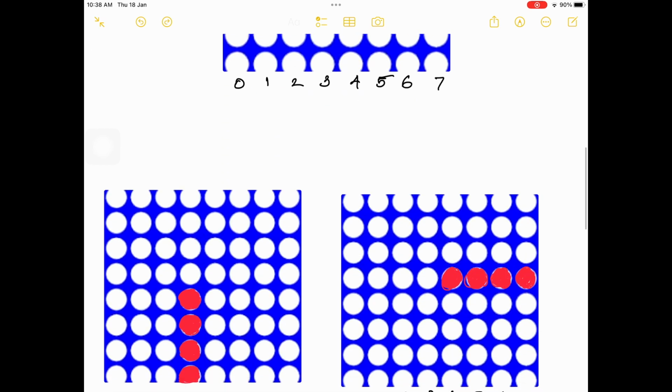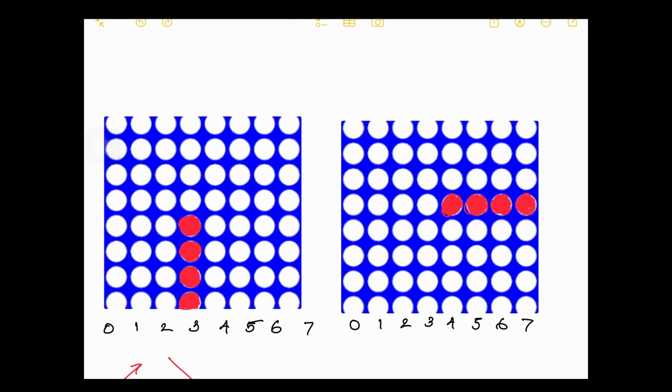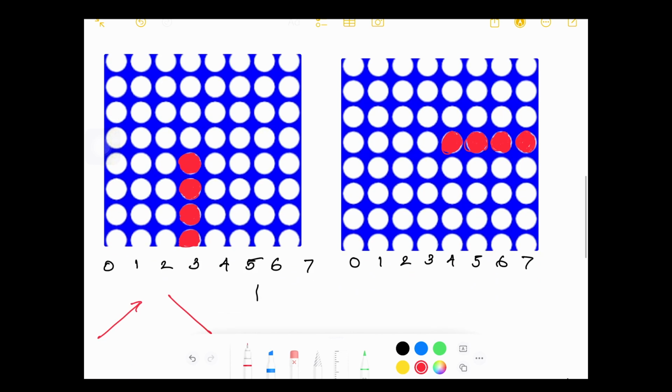And if you want to win in Connect 4, you have to connect 4 coins of the same color. They can be arranged either vertically, horizontally, or diagonally. So let's take the example in this case. If you take a look at the figure on your left, we're able to see that we've got 4 coins arranged vertically on the column which has been indexed at number 3.